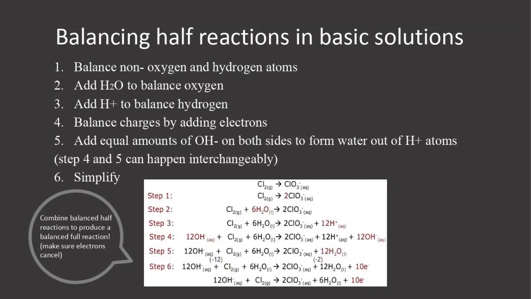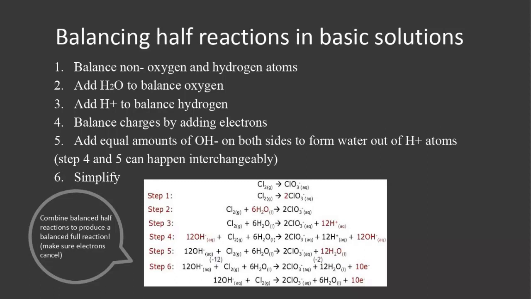And so balancing half reactions in basic solutions is quite similar as well. Some of the longer, as you might see by this example. So you're going to start with the same steps. You're going to balance your non-oxygen and hydrogen atoms. Then you're going to add H2O to balance oxygen. You're going to add H plus to balance the hydrogen. Then you're going to balance charges by adding electrons.